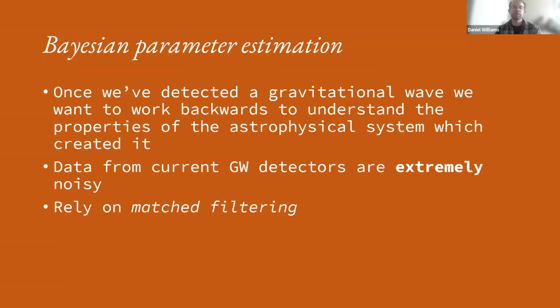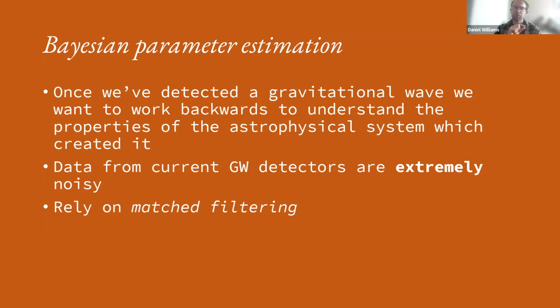Once we've detected the gravitational wave, we use this parameter estimation process to work backwards to get the properties of the astrophysical system. Part of the reason why we take this Bayesian approach, and why we need a complicated statistical approach to do this, is that gravitational wave detectors produce data which is very, very noisy. So there will be lots of sources of additional variation within that strain output, within that data output from the gravitational wave detector, which is not produced by black holes and neutron stars colliding.